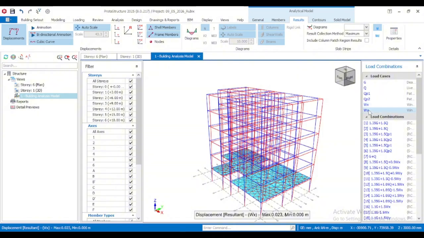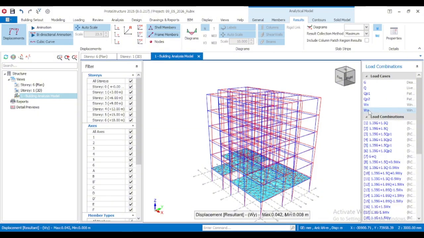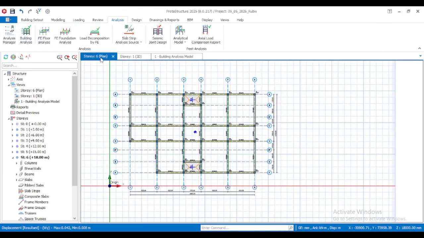In the Y direction, click on Y direction, and you see it moves towards this other direction. So that's how to see and check if your wind loading has been applied. In our case, the wind load has been applied. You can just go back, design your members, and there you have it.